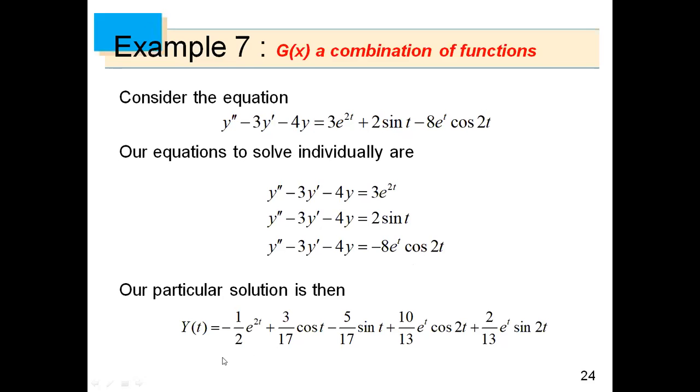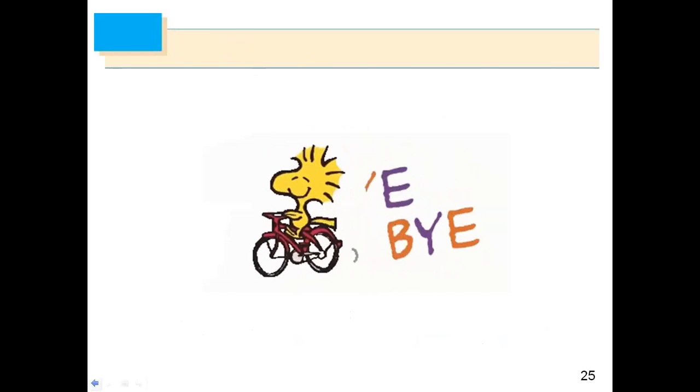That would then be the complete solution of your given DE. So in this case, class, this is your answer. Your exponential function is this, your sine and cosine is this, and your e raised to t cosine 2t with this negative 8 constant is this pair here. This is your YP. Of course, you still need to find the YC, which is very easy based on the roots of your auxiliary equation on the left side.